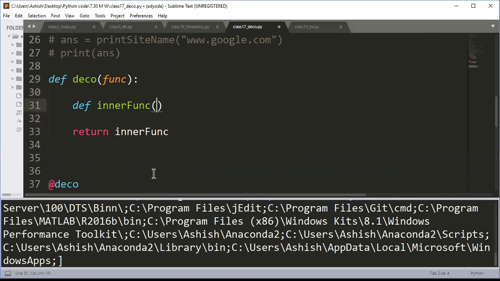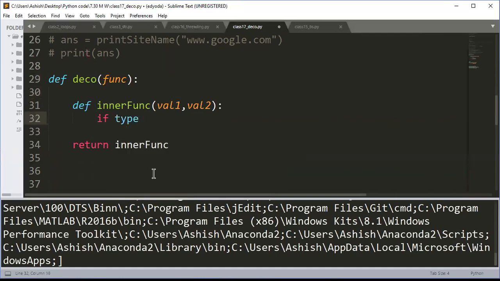I'll get all these parameters, so here I'm getting val1 comma val2. What logic do I need to write? I'll check if type of val1 is equal to type of val2. If the type is the same, then I don't have to do any changes.